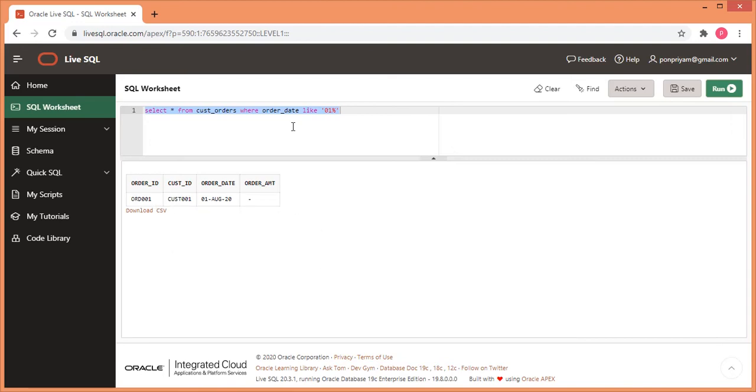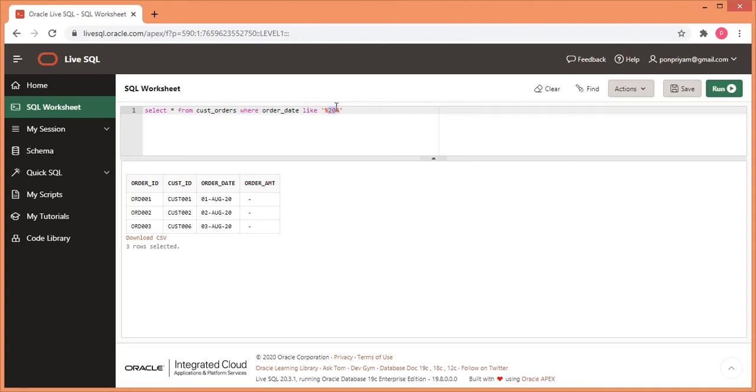You get that displayed. So in date also you can use the same thing to an extent. Now let us try 2020. Let's see how the response is. It says no data found because that is not the pattern it's stored in. So let us again try with percentage 20. This should display everything because all of them are stored as 20s. So you can do a percentage change there also.